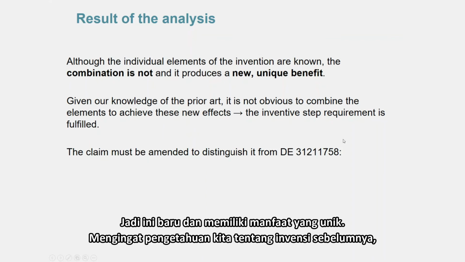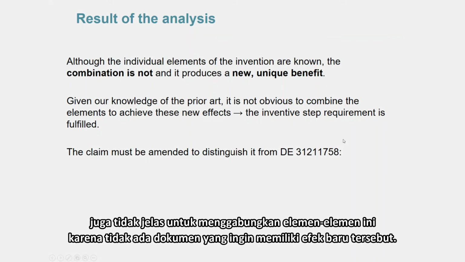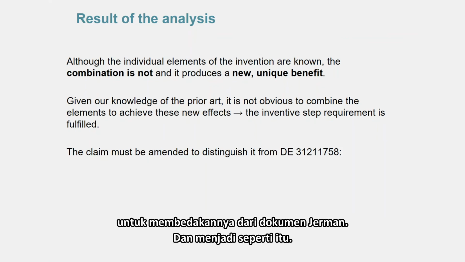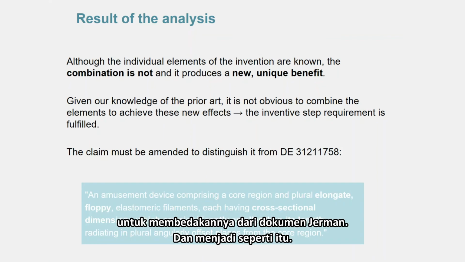Given our knowledge of the prior art, it is also not obvious to combine these elements, because none of these documents wanted to have this new effect of being easily caught or the possibility of not flying far. So now we have to rephrase our claim to distinguish it from the German document. And it became like that.